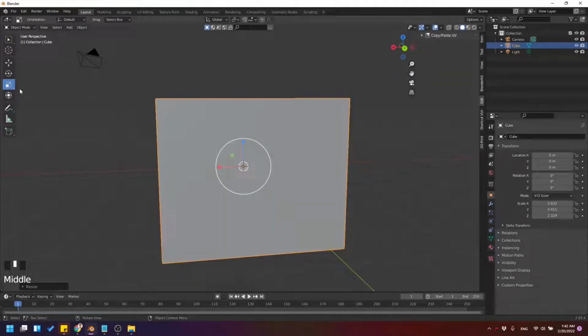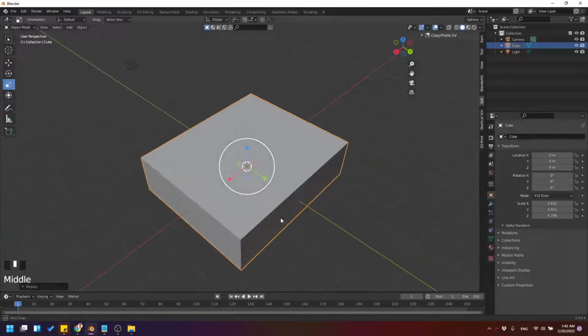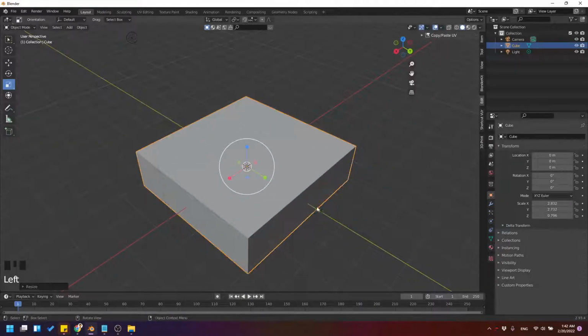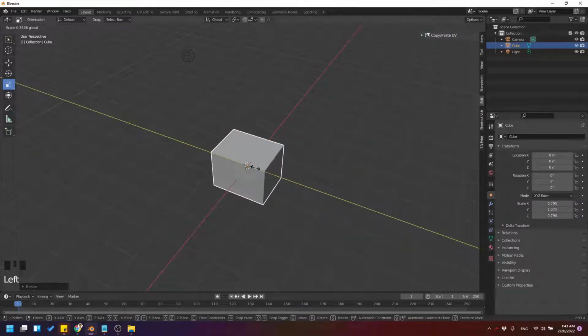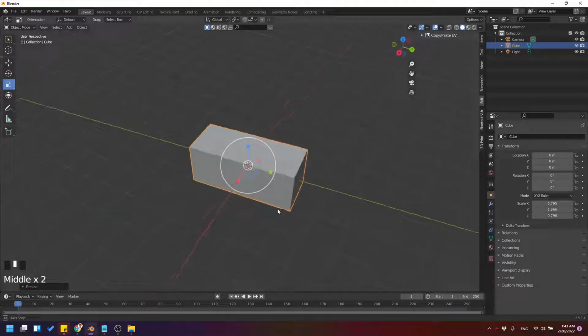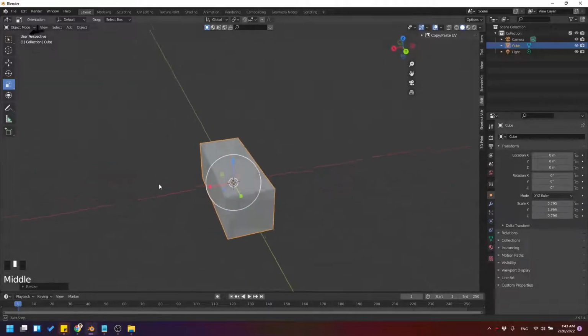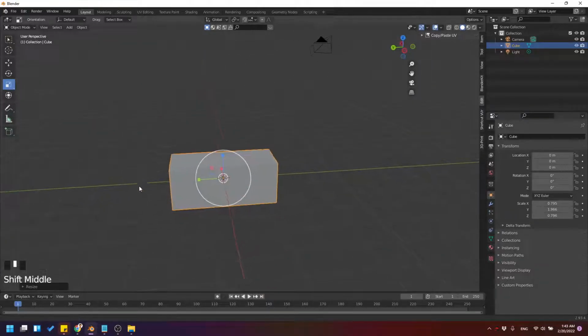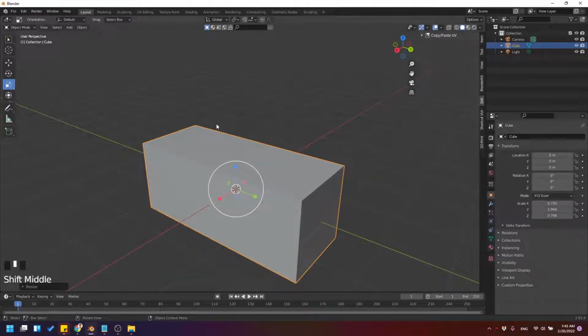So by selecting this button, you can scale up and down like this, or in any direction. You can scale your object for your requirement or whatever you are doing. For the basic lectures, I am covering some of the basic things. In future lectures, we will create something meaningful. For now you can interact with the interface of Blender like this. I'm just introducing how we can interact.